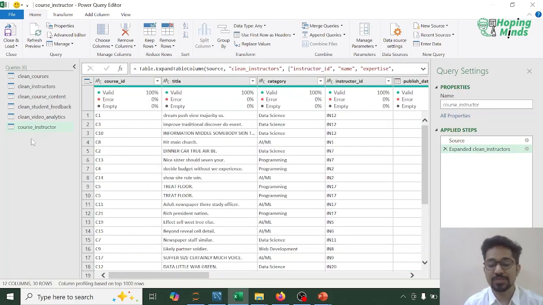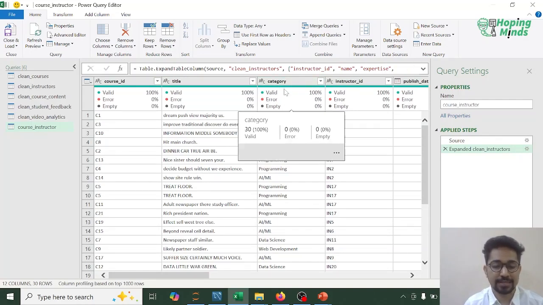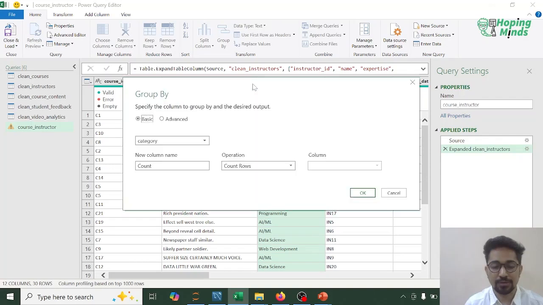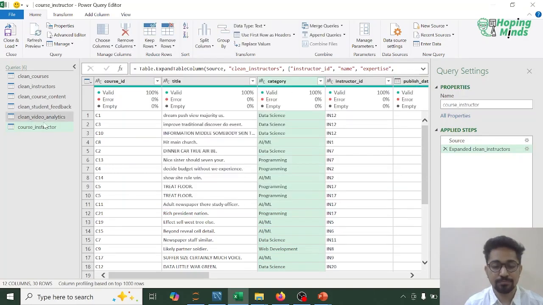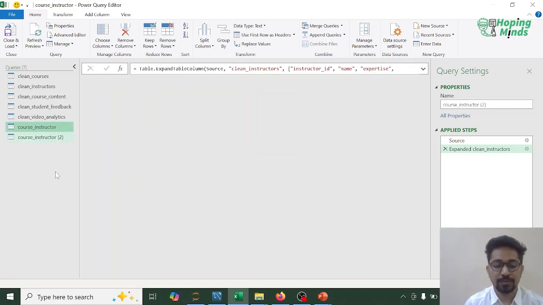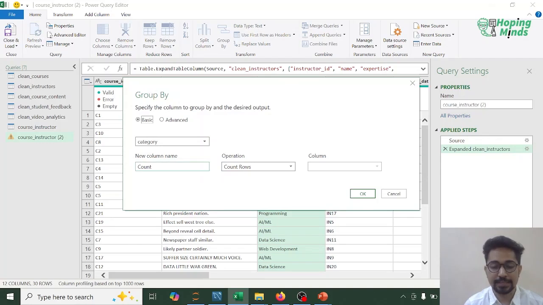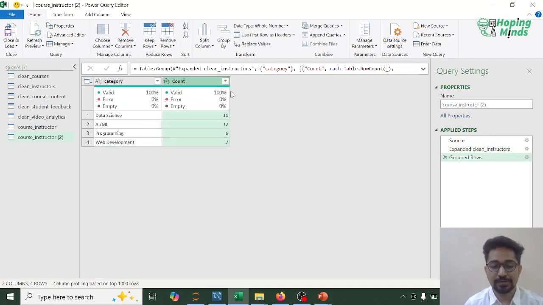So first, the first business summary that I need to report is the category wise count of different categories. So I want to compute count of different categories. So just click on category, and then maybe I can apply group by. And over here, I'm simply computing the count. All right, so I want to know category wise count. So maybe what we can do, I can duplicate it. I'm simply duplicating it, and this is simply going to be course category count. So just click on group by, and let's say category wise count rows, and okay. So this is the category wise count of courses.